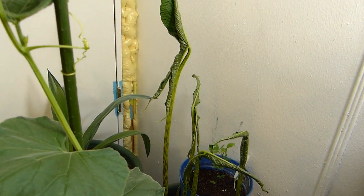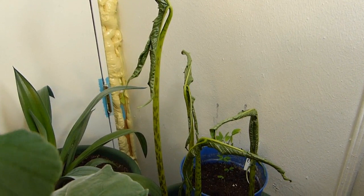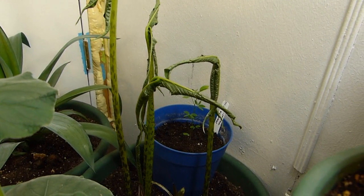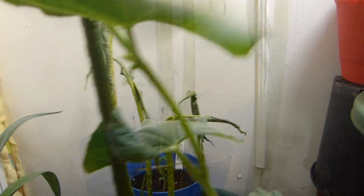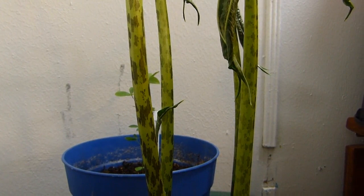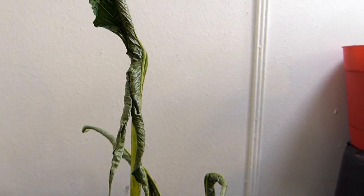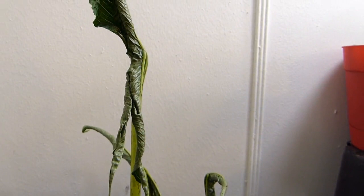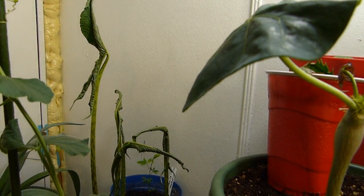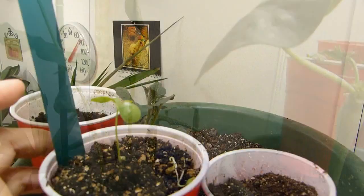This is a voodoo lily. A voodoo lily is a real stinky number. Somebody sent me two bulbs and this is the one doing the best. It sent up all kinds of stalks — look at the color, it looks like a green giraffe. It sent up multiple stalks and at the top, some leaves are going to come out — they look kind of like caladium leaves. Eventually, if I take good care of this thing, I'm going to have a voodoo lily. You don't want to grow this if you have a weak stomach because voodoo lilies put out the stench of rotted meat. I think it's to attract flies to pollinate them.